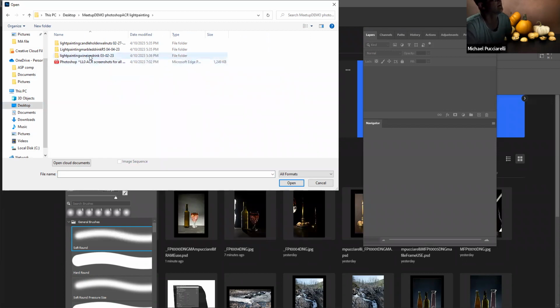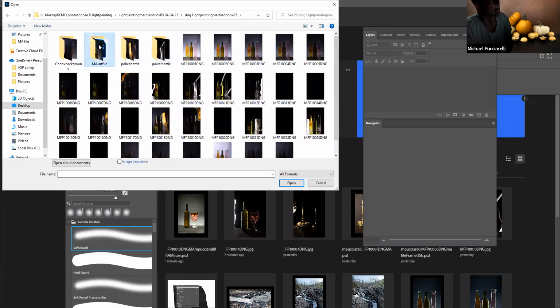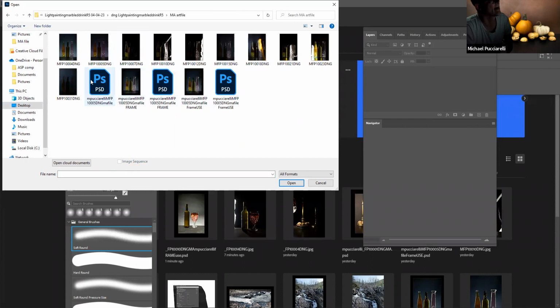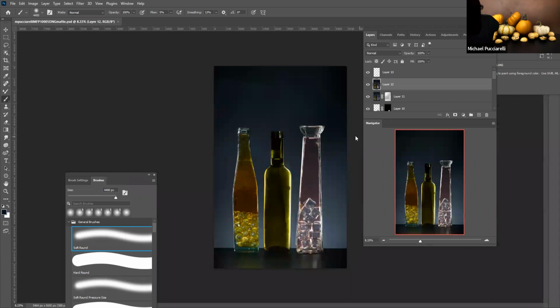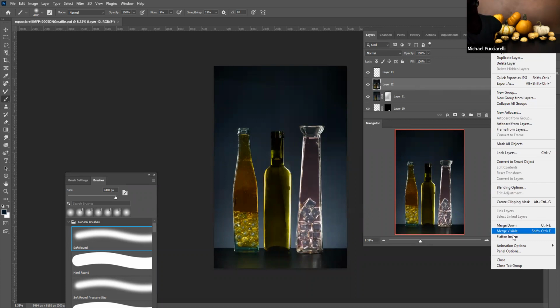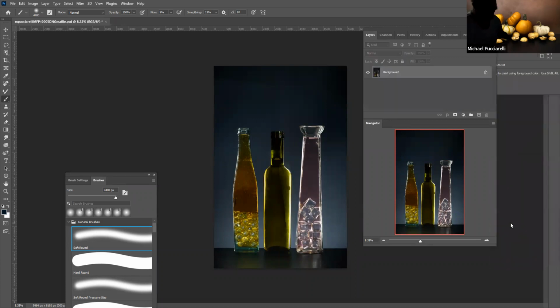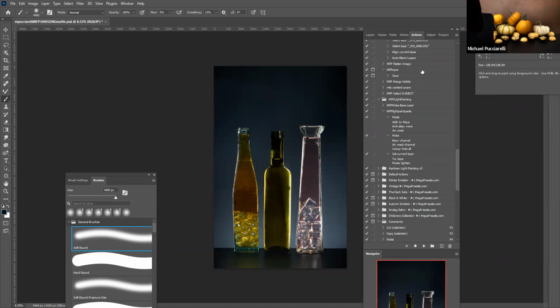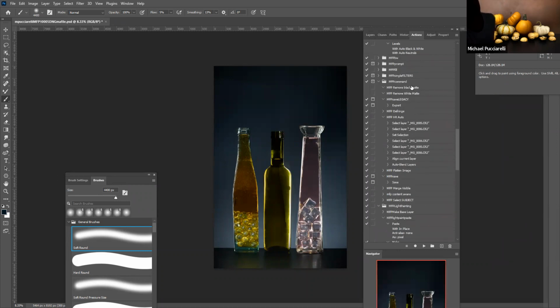Let's see. So before I do the frame, I'm going to flatten the image. And then when I run the action, it should produce it nicely.